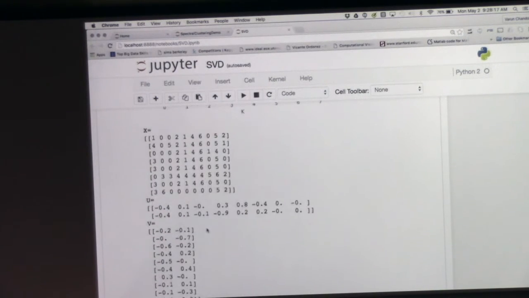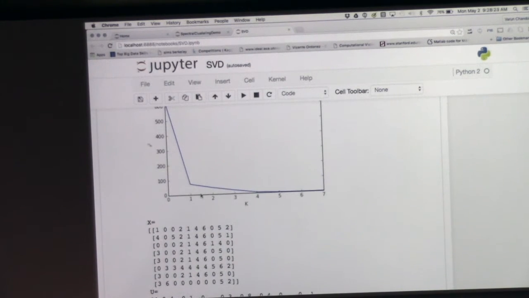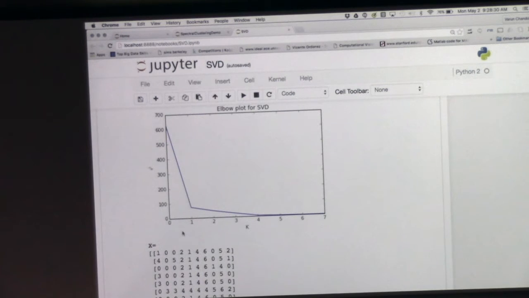Oh, okay. So the process is this. You first take your X, you do SVD. Then you ask how many singular vectors you need to choose. You do that by studying this plot, which is basically the square of the singular values. And let's say you chose these first two.